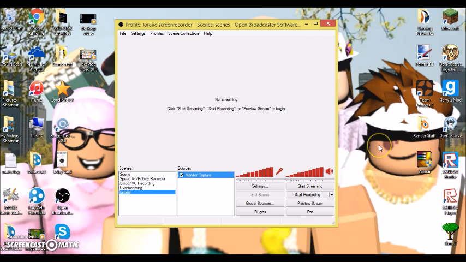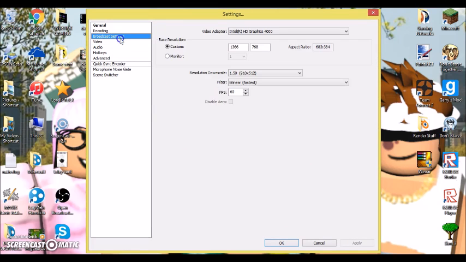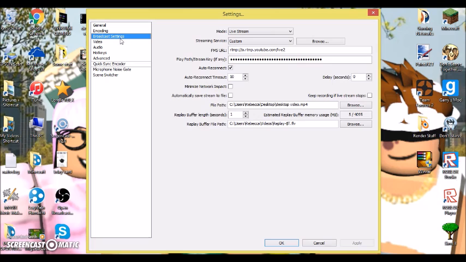My control is control space. You can go up here to settings, and I believe here, no, I just go over here. Just go down here to settings, and encoding, broadcast settings. If you are going to live stream, then you have to put in where you want it to play to. For me, it doesn't really work, so I usually just record it live and then upload it later. So that's just what works for me.